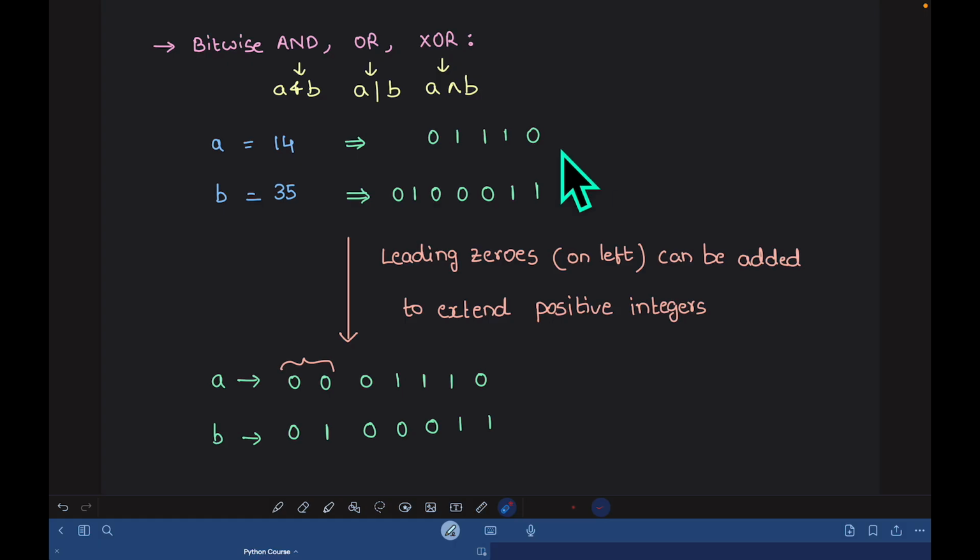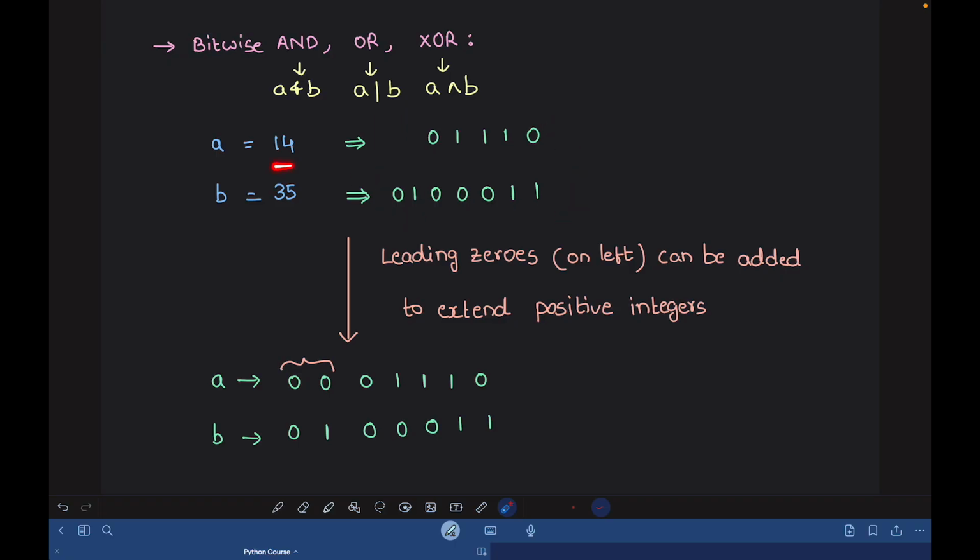Now, as you can see here, the size of these binary numbers is different. Here it took 5 bits, here it is 7 bits. What we can do in that case is add leading zeros, which means on the left, to extend positive integers so that both the inputs occupy the same number of bits.